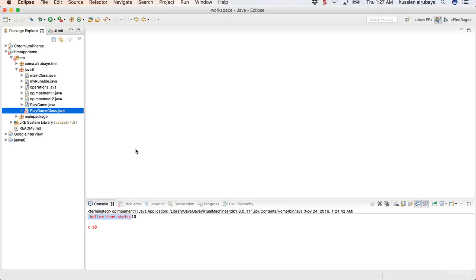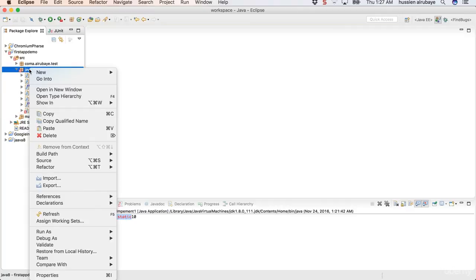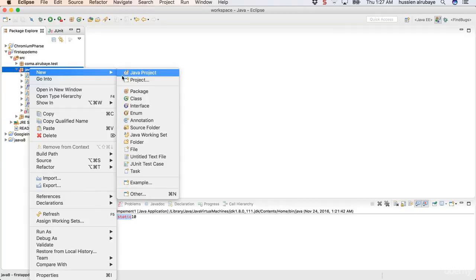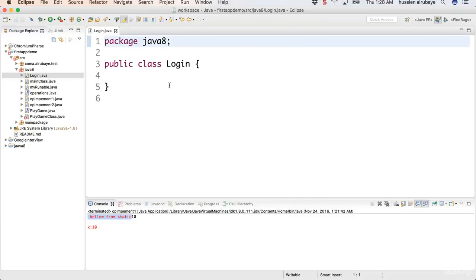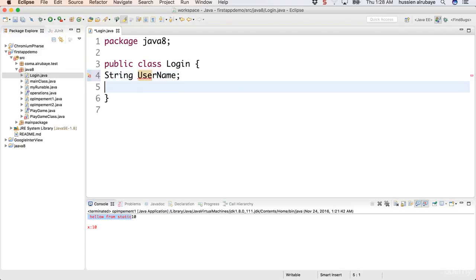Hey everybody, let me talk in this video about how we could reach elements in a collection. So let me just create a list of user names and passwords. I will create a new class and call it Login. I have some information about users. So this Login will have two properties: a string for user name, and a string for password.